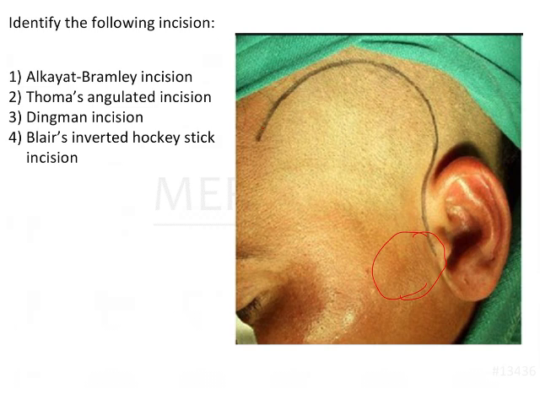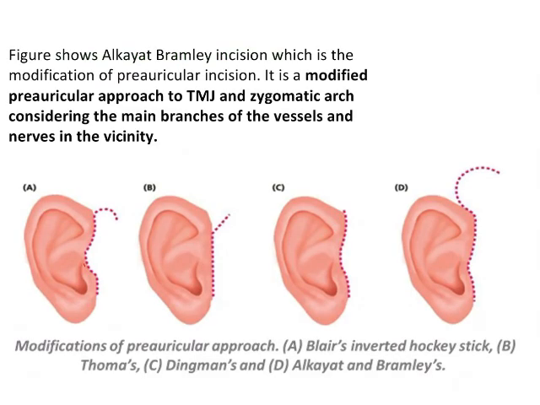The Risdon incision is a posterior auricular post-tramal incision, and then you have the Hinds incision, which is a post-tramal incision, whereas you have the Risdon submandibular incision. So the Hinds approach, even though it is post-tramal, does create scarring in that region, and for that reason, we came up with these incisions so that we can have lesser scar tissue formation, and the patient is also happy. So the answer over here is the Alkayat and Bramley incision.